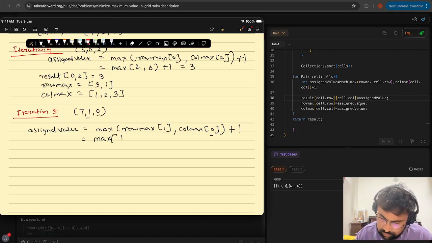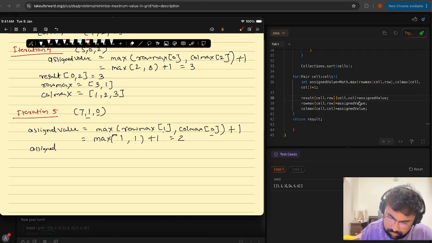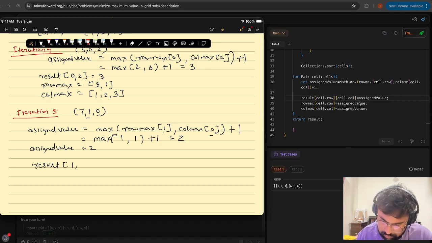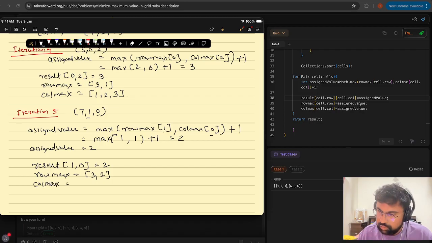Row max 1 is 1, col max 0 is also 1, plus 1 equals 2. So my assigned value equals 2, and my result of 1 comma 0 becomes 2, row max equals 3 comma 2, and col max becomes 2 comma 2 comma 3.